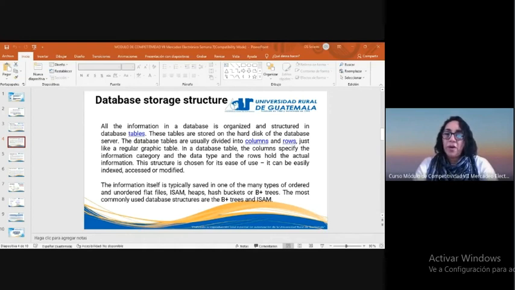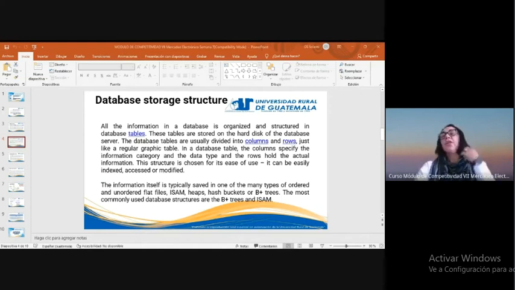These tables are stored in the hard disks of the database server. The database tables are usually divided into columns and rows, just like a regular graphic table. In a database table, the columns specify the information, the category, and the data type, and the rows hold all the information that you have. This structure is chosen for its ease of use, and it can be easily indexed, accessed, or modified.